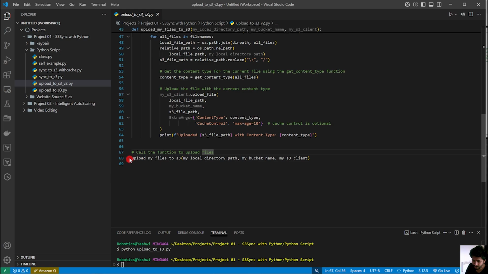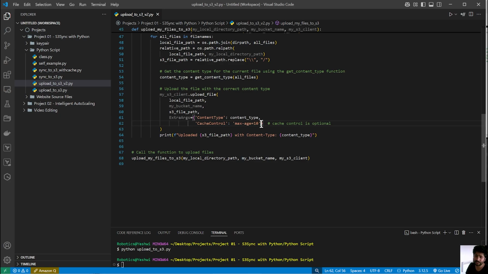Now we are just calling the function. It's very simple, if you see the first project. We are just adding the fourth argument with the content type metadata, and this is also useful because instead of manually invalidating the cache, you can invalidate the cache directly here. So after 10 seconds all the files will not be in the cache. Only for 10 seconds it will be in the cache.